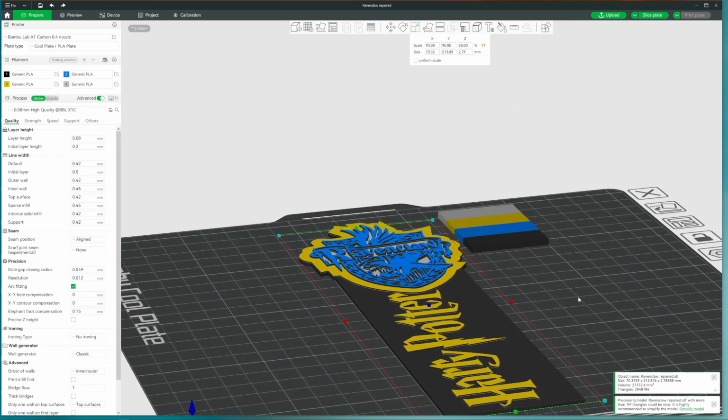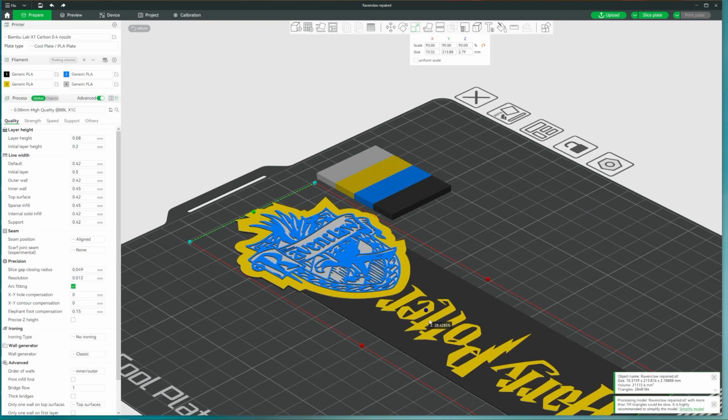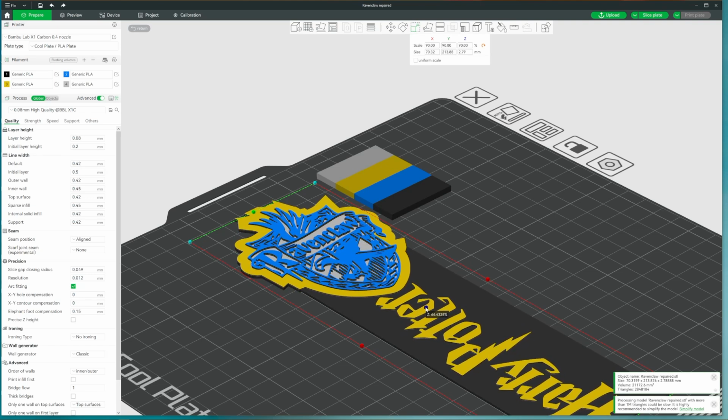And if you left click and drag around on the build plate, you can move the view around the object. Okay, and then what you want to do now is just left click on the blue square and just drag it down a little bit. We don't want to go too far or it's going to mess with our different layers, but we want at least enough just to kind of thin it out and to make it look nice. In our case, we're going about 55% or so. And we can go ahead and type that up here.